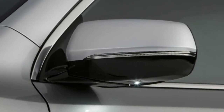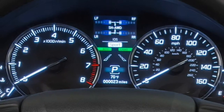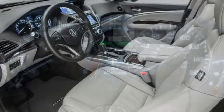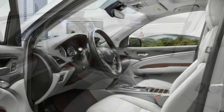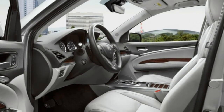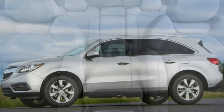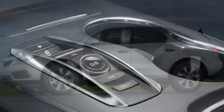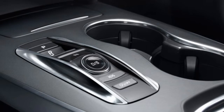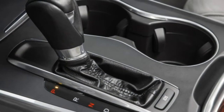Interior storage is excellent, with big cup holders and door bins plus a deep center bin that can hold a small purse or tablet. The MDX doesn't give you much room for groceries with all three rows in use, but folding the rearmost seats opens up a respectable amount of space suitable for lengthy road trips. When you fold both the second and third rows, its maximum cargo capacity is better than most other midsize crossovers, but considerably less than in mainstream models like the 2016 Honda Pilot.